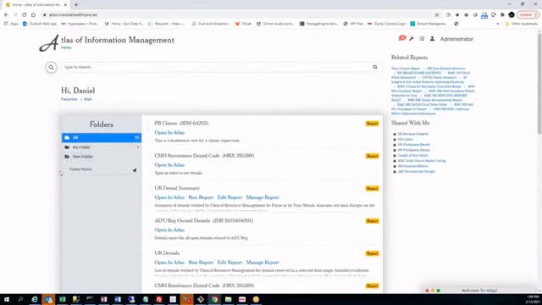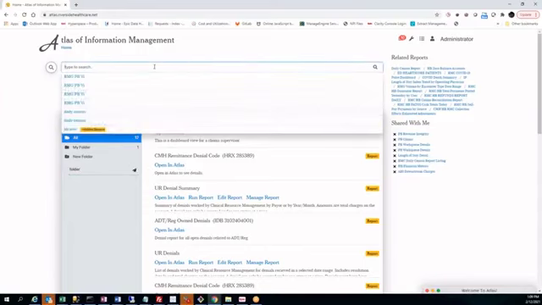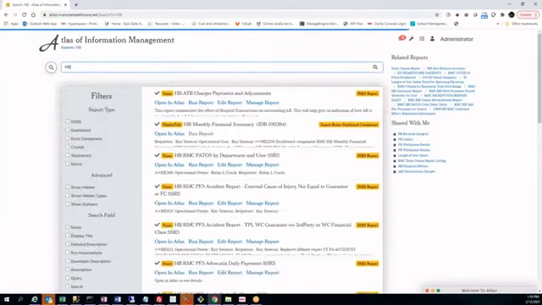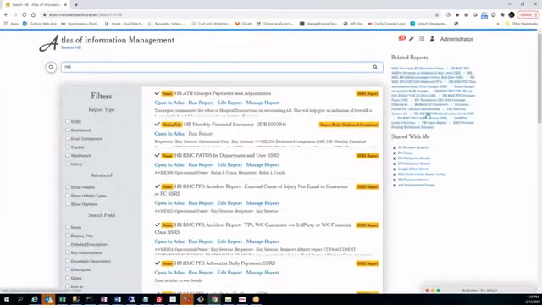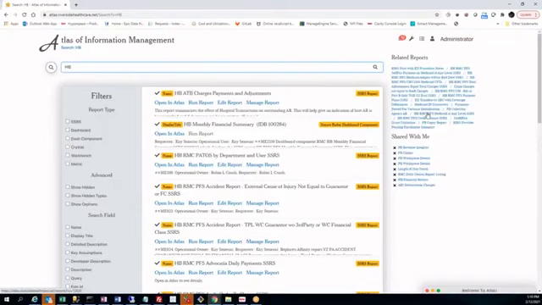And you can create folders if you want, and move reports around in the folder. But really what it is, is a searching tool. So I'm going to search for HB, and I get a list of any report that has the term HB in the title, or HB in the documentation somewhere.